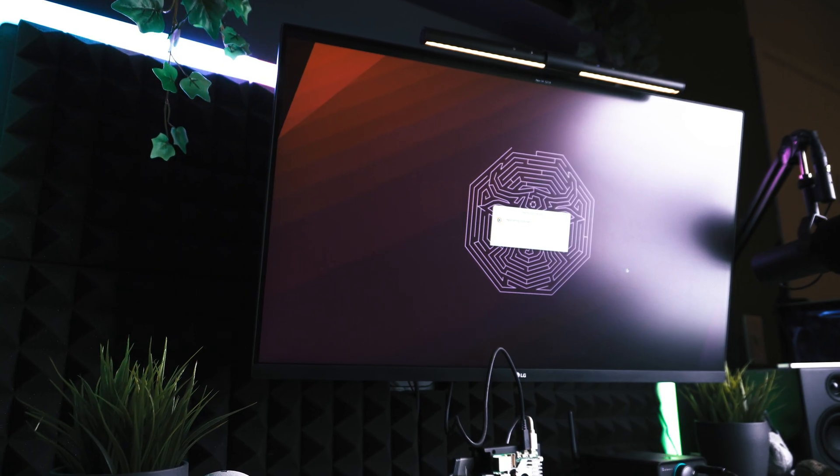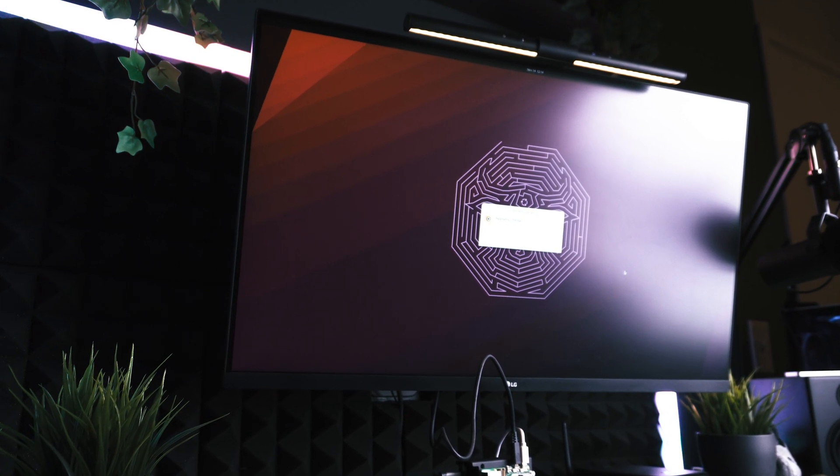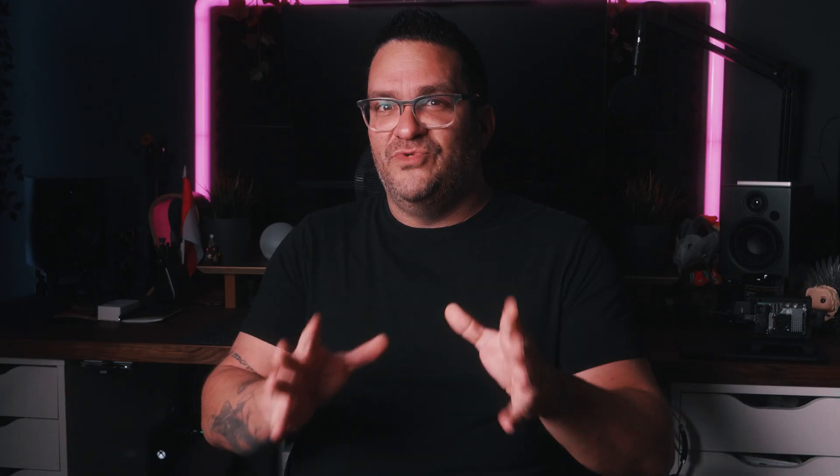If you guys have some insight on Team Group stuff, comment down below — get my hopes up, please. I went with Ubuntu for Pi instead of Raspberry Pi's OS, because I've always wanted to work on a Linux machine. It was easy to download and flash onto the SSD. After powering up the Pi, I was up and running in just minutes. I really like the simplicity of Ubuntu, and its UI looks really cool. I connected the Pi via HDMI to my LG monitor right behind me, and away I went.